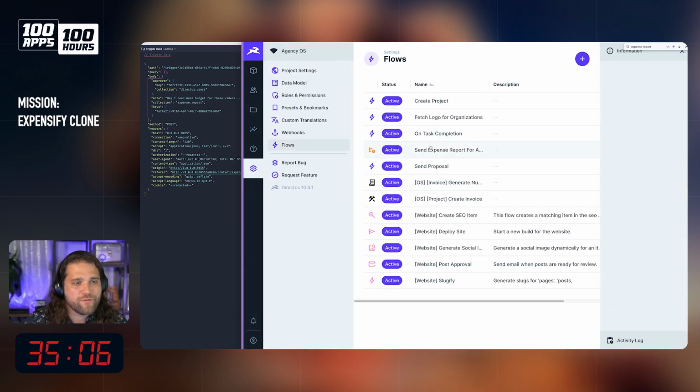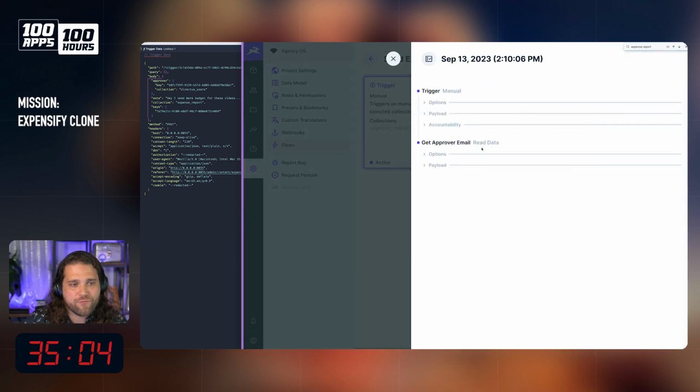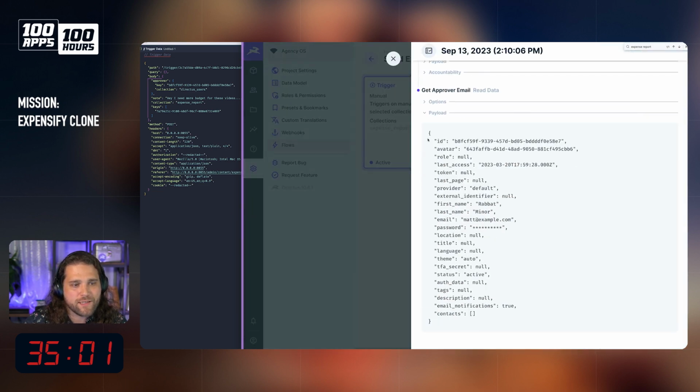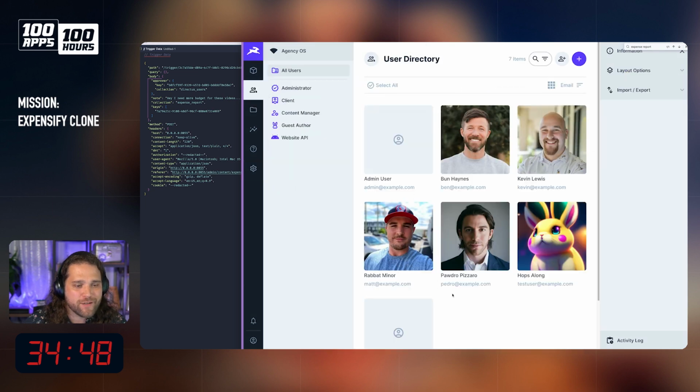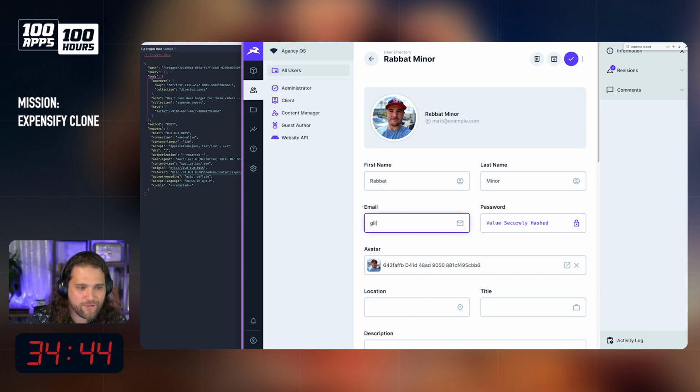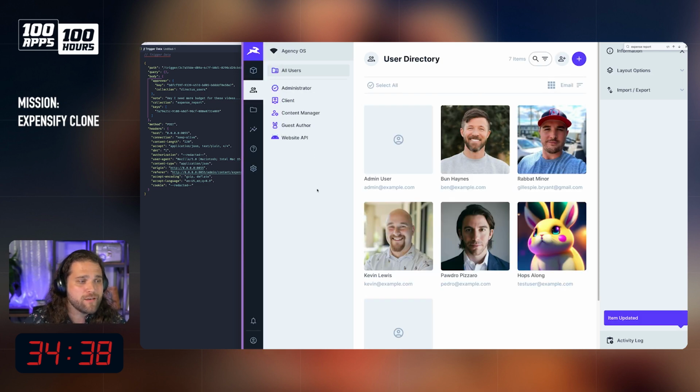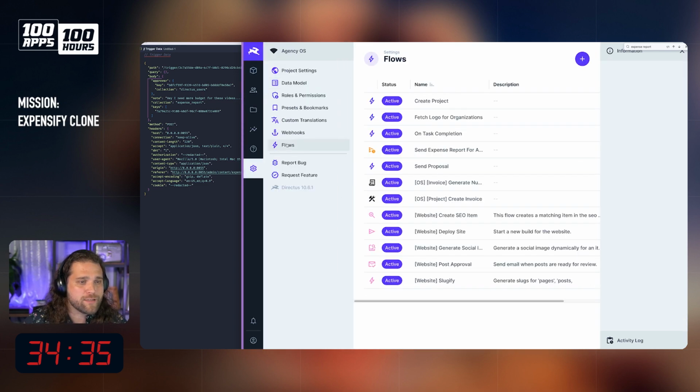We'll go back to our flow. And this is a good way of building flow so I can actually see the details of what we've got going on. Now I can see an issue right away for this demo anyway. This is going to send to matt@example.com, which is not a real email address. So I'm just going to quickly change this to one of my own emails just for demonstration purposes and to prove that we can actually build this app this quickly. All right, we'll go back to our flows.